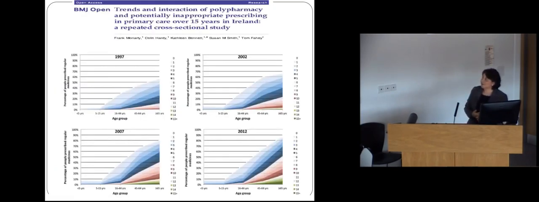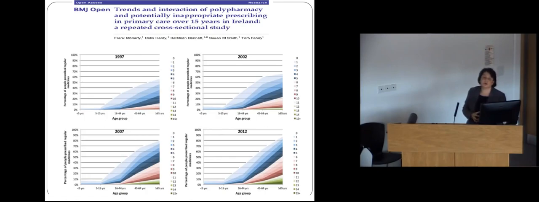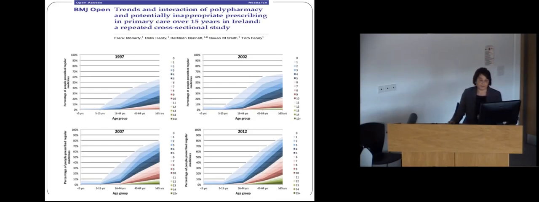This slide shows how medicines in the GMS have changed over time by age group. On the x-axis we have the age group from youngest to oldest, and the colour coding shows how many medicines were prescribed in that year for that age group. In 1997, polypharmacy — which we count as five or more concurrent drugs — was about 18% in the over-65s. By 2012, polypharmacy was around 60%. The use of medicines over time has increased exponentially, and it's not just in the oldest age groups — it's actually happening across all age groups, particularly from 44-plus.